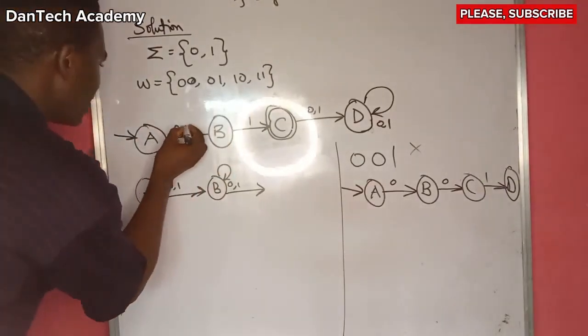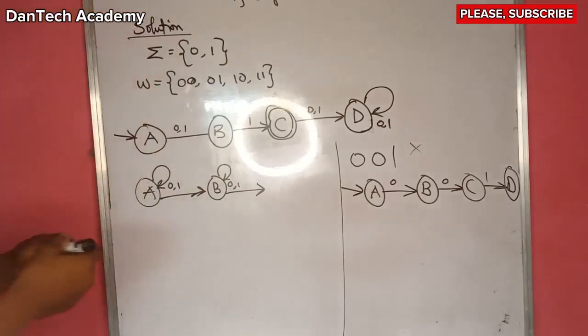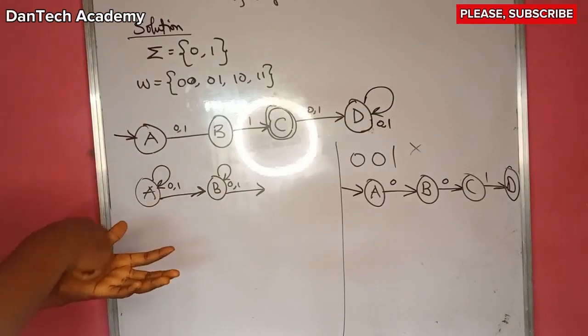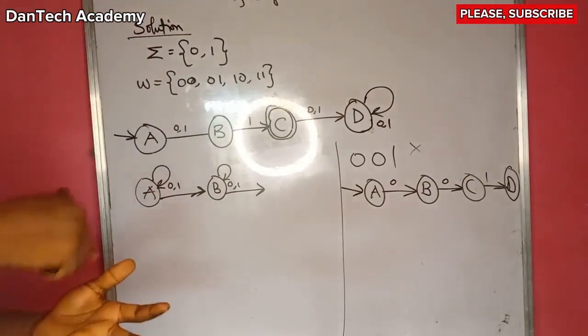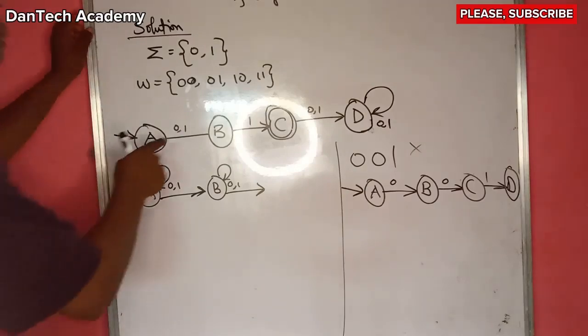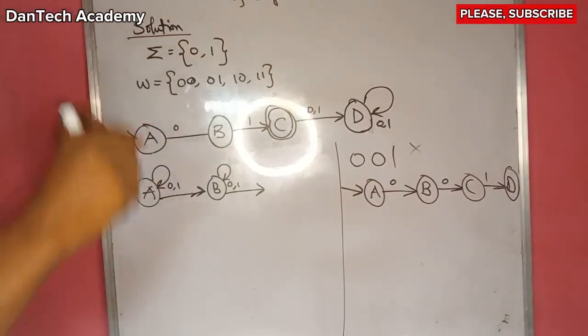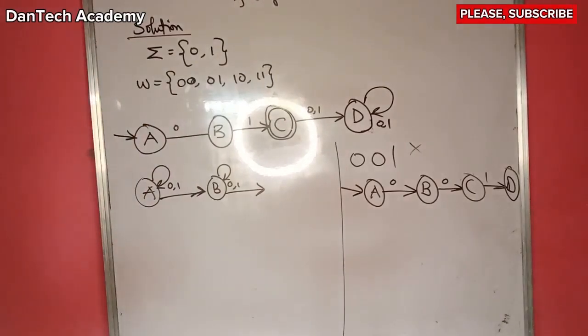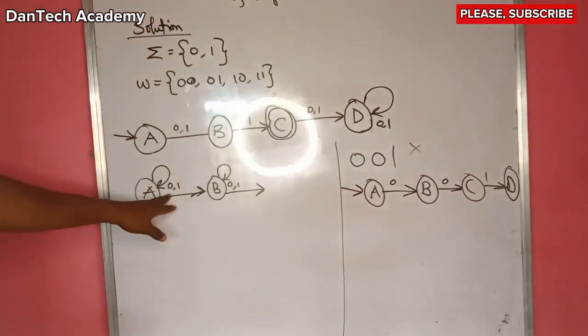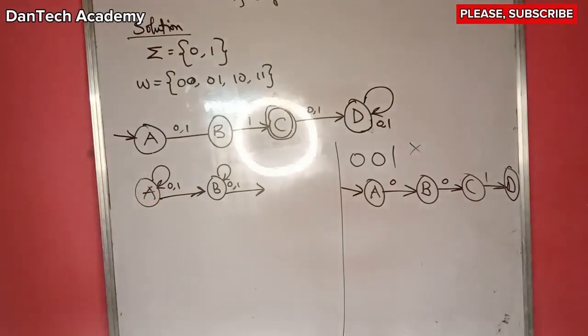So putting this 1 here again is just telling you that, since the question did not specify, only 1 or only 0 is accepted. If the question specifies that, then you would say, okay, I'm not putting 0 or 1. It is either 1. Since they told me it is 1 that is entering, you follow it strictly. Since the question did not indicate that, you just have to put it there for them. So you can't have a self loop where there is no input in the first place.